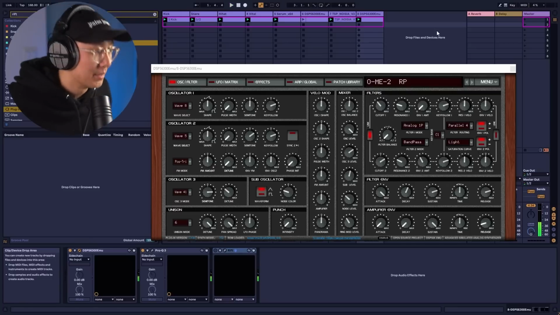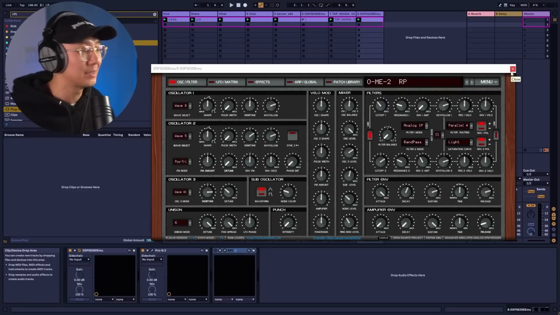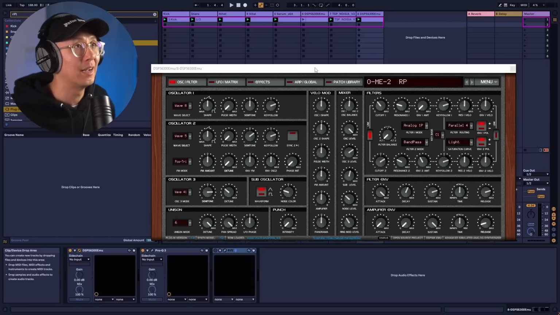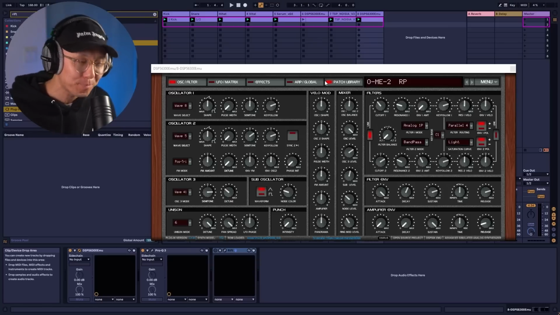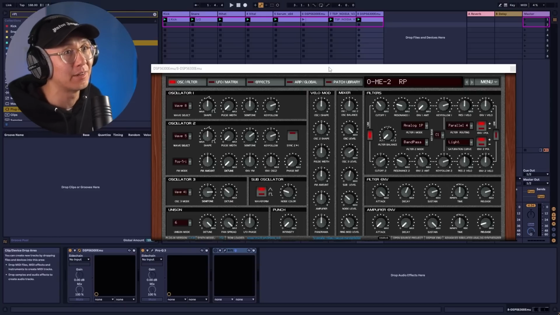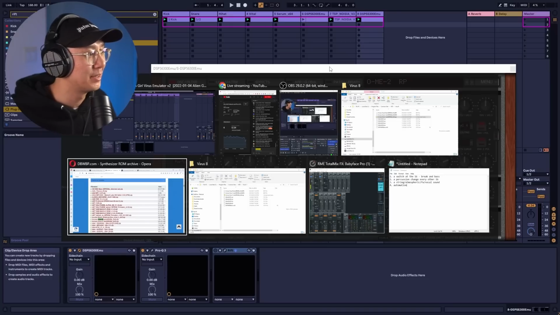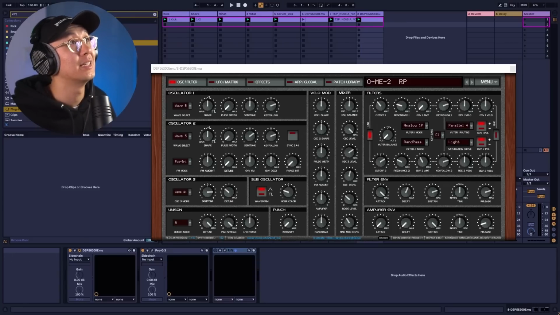The last thing I want to do before I go is let's see if we can recreate the alien girl bass sound. Now, earlier I said there are shortcomings to this emulator. It is close, but I don't think it's 100% exact, meaning I tried to recreate the alien girl sound, but I couldn't really get there. Maybe I didn't get the settings right, so we'll do it together again and see if we can get it right. So actually, if there's a website where they show you the settings for Alien Girl.